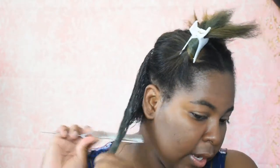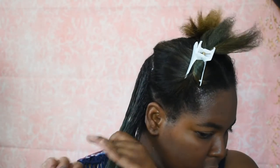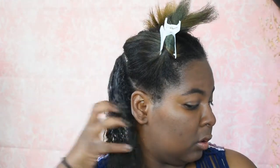And you can definitely see some curls trying to pop up at the bottom. I can use one of these combs only because my hair was already detangled and it's not fully curly yet. So as you can see, it glides right down until I find a little knot and I push it down. As you can see, some curls are currently returning. So let's put that away.